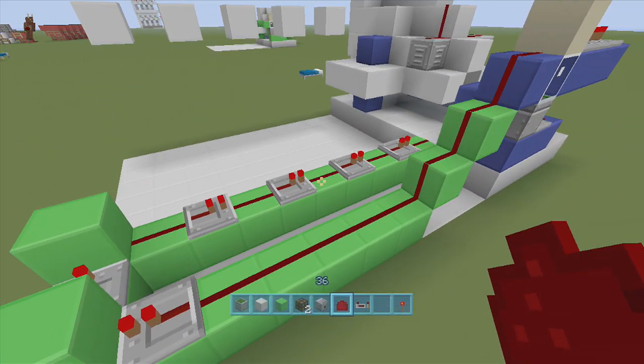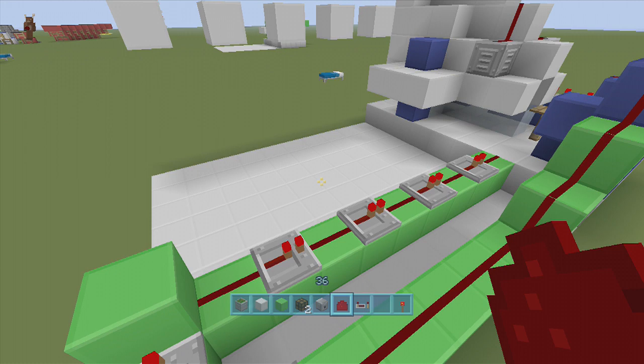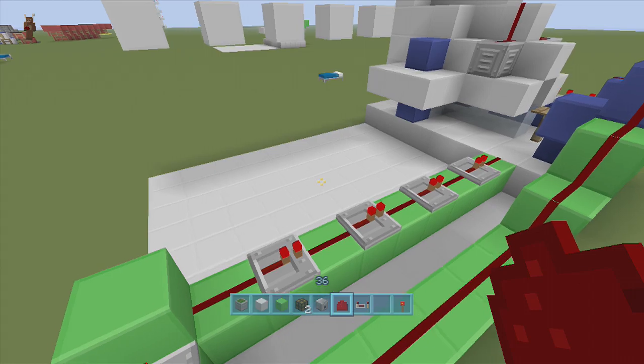Now, if you want to extend, let's just do the whole reward system and then I'll show you how to extend it out. It's nothing really hard to do. You can always add an extension onto it too. You can make it smaller, but then if you want to make it bigger later on down the road, it's very easy to add more onto it.